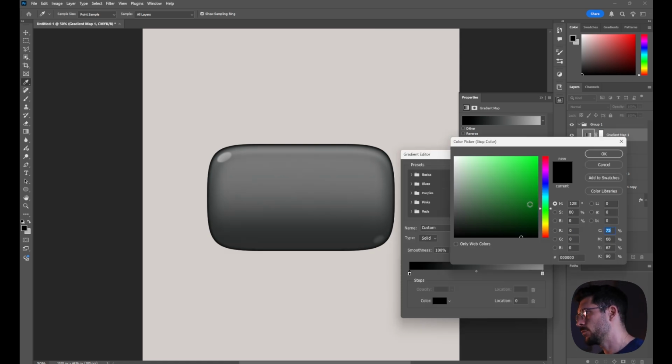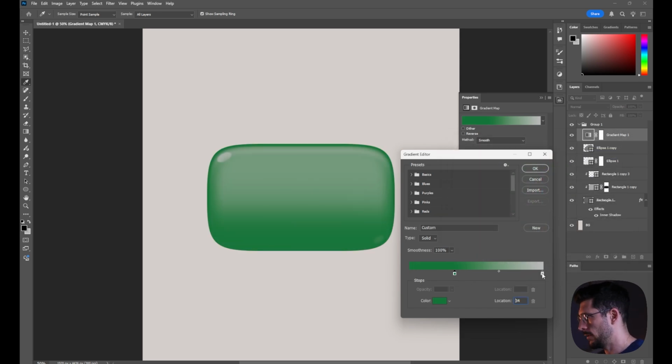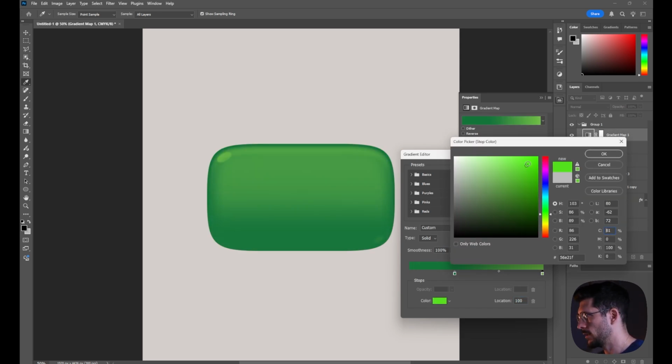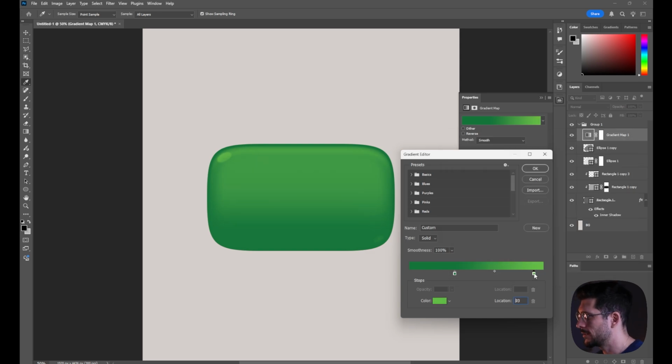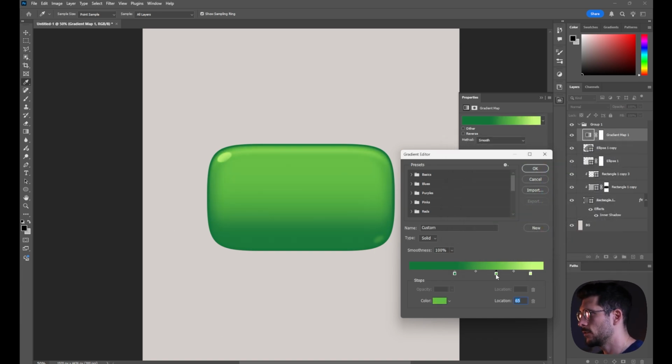So let's make a green button first. Okay, so select some green that you like, some deep green that we can use for the shadow. And for the highlighted part, let's select here in this area and bring it down a little bit. Now click this strip here when the finger appears and create a highlight for this button, a brighter color. And now we need to adjust these knobs here. So as you can see, if I drag the darker color down, it gives my button a more highlighted look. And if I drag it up, it colors all the dark grays with this color.